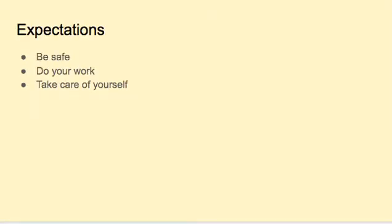So expectations. In our class, I expect learners to be safe with their own bodies and to other people as well. I expect learners to do their own work. I expect learners to take care of themselves. A lot of times, learners might be spending more time looking to see what other people are doing instead of doing their own work. So let's just make sure that we're taking care of ourselves and our own needs.